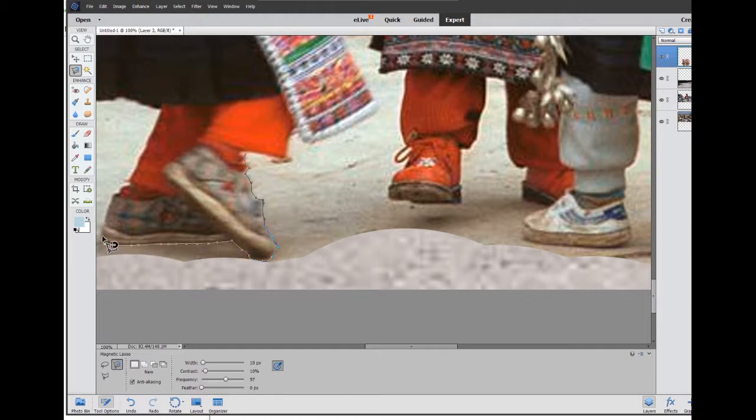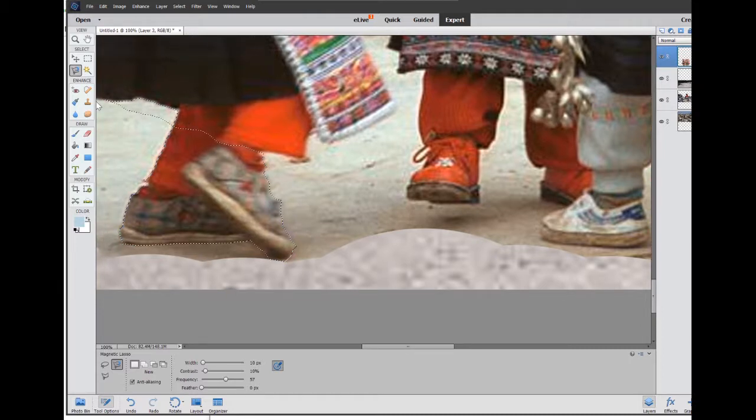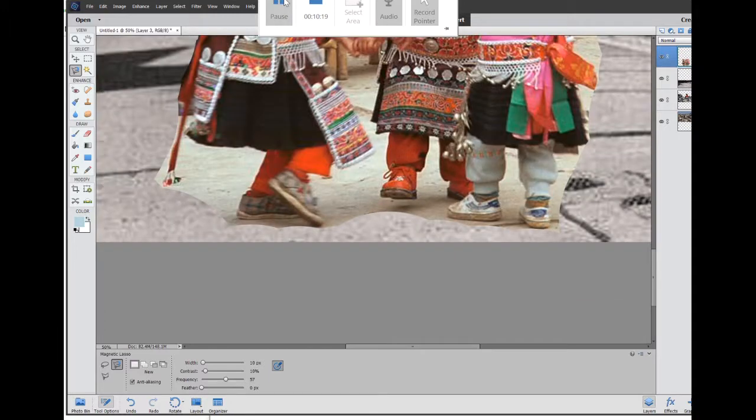It's going to try and find the edge, but whenever it's having a difficulty, I simply back up and then just use regular clickings. Right now, I'm not clicking my mouse very much because I don't need to. It just made a circle, so this is going to take me a little bit of zooming in and zooming out. I'll show you the results when I'm done. I'm going to hit a delete key and you'll see.